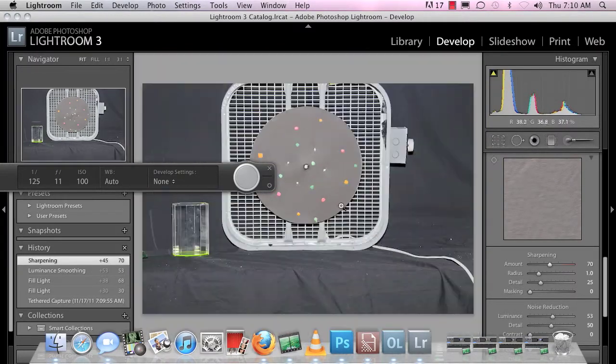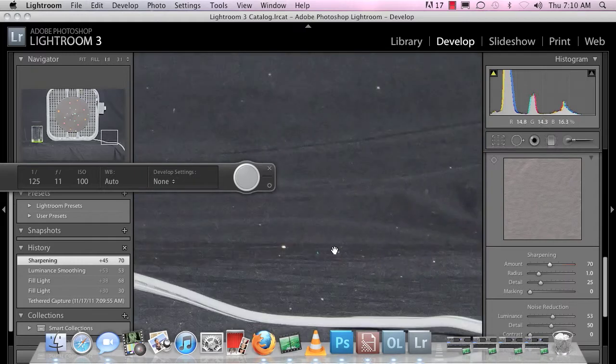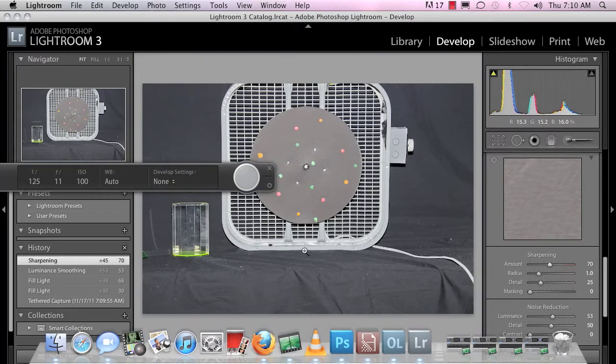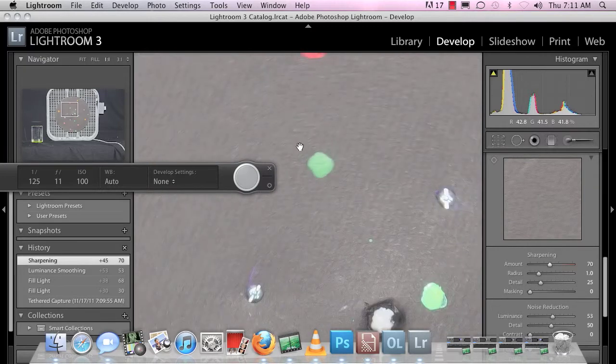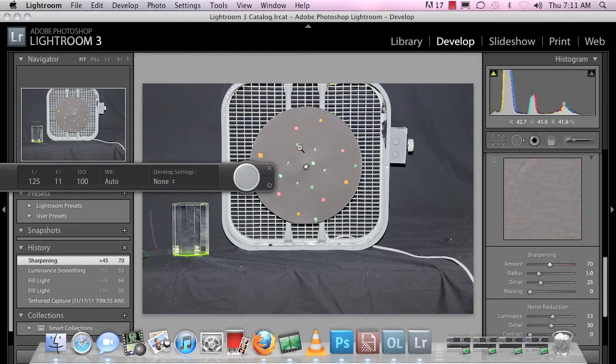So there we go. We can see these little crumbs on the table. That's always a good sign. We don't want them there, but other than that, we stop the dots. There's no motion blur whatsoever. And we got some good clarity. Now I want you to experiment with this a little bit before we go on to the next video.